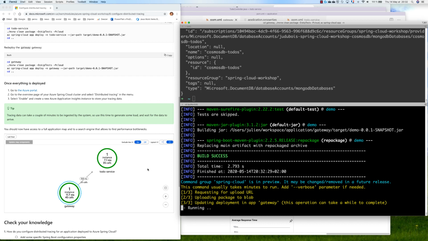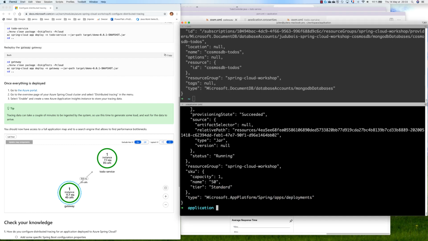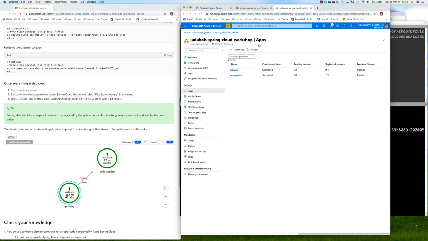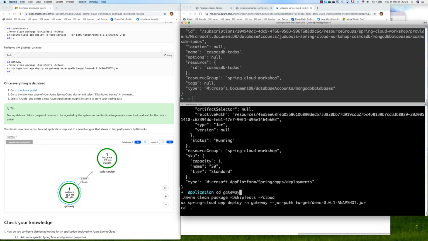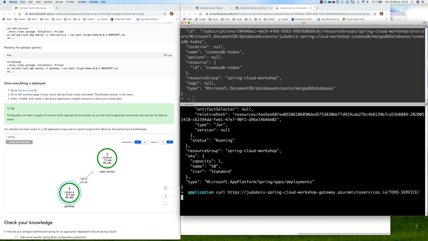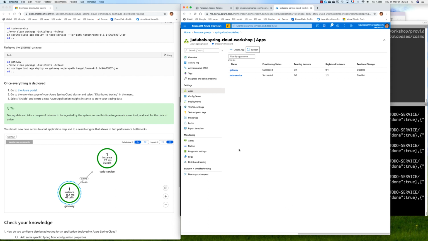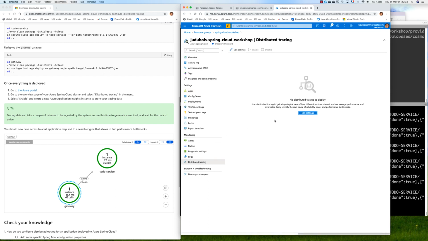So here is our application getting deployed. And now that it is deployed, we can go here to our cluster again and refresh it to see that everything is getting updated and deployed again. And if we do some curl requests, we're going to trigger the monitoring and see that our application is getting monitored. So here I'm doing lots of curl requests in order to force distributed tracing to take place.